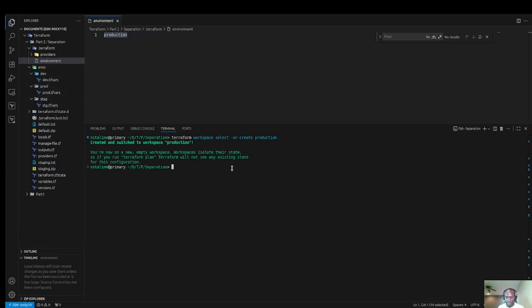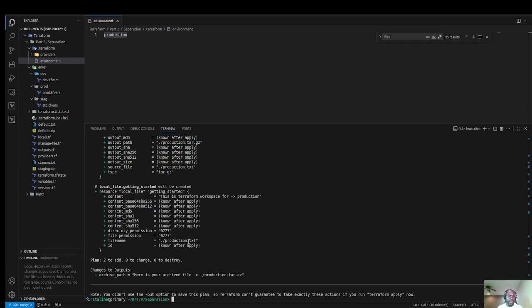Here now, if we do terraform plan with production, we're going to see that it is going to create new resources again, because we have two to add, zero to change, zero to destroy. Now the file will be called differently. It has a tar.gz extension.